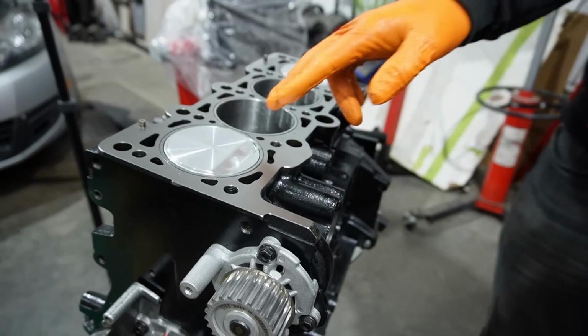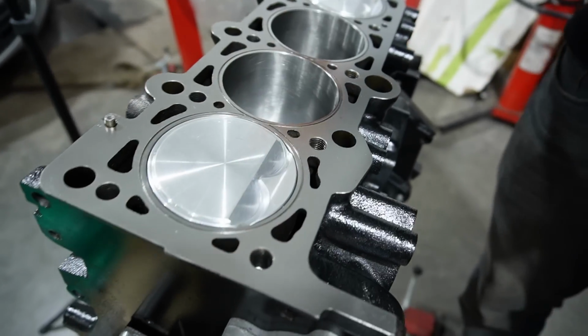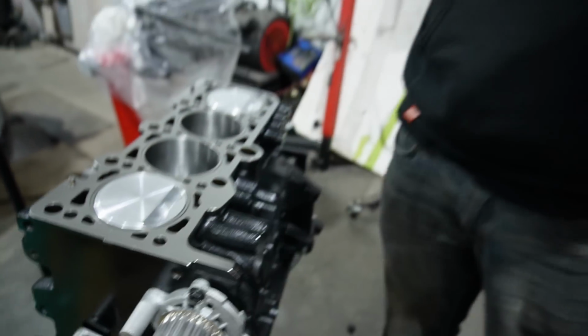So it's now the time to focus on the block. We need to O-ring it. We'll show you guys what that involves. Put the head gasket on, put the cylinder head on, and torque it down. So let's get to it, as I always say.